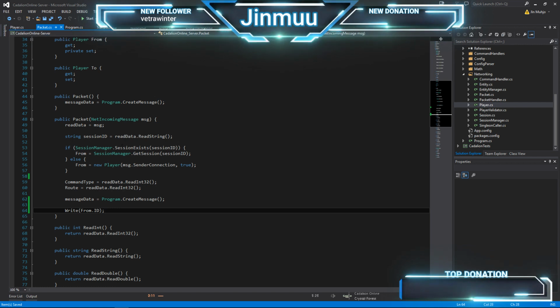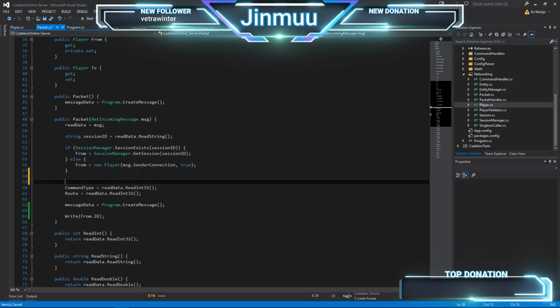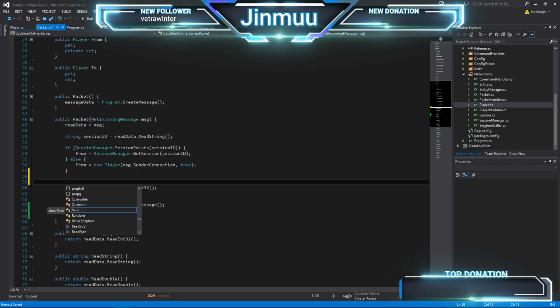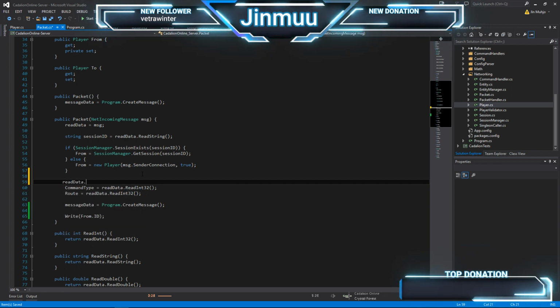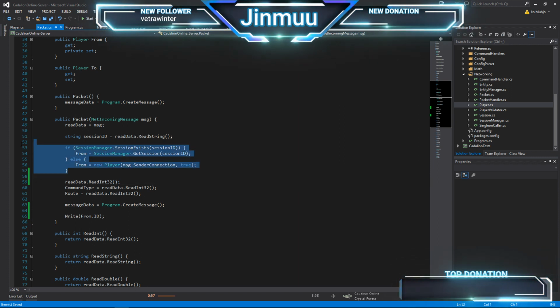And then the first thing we're going to read is our player ID, which we just want to read. So we're just going to read data dot read int 32, because our player is going to be gotten from here.